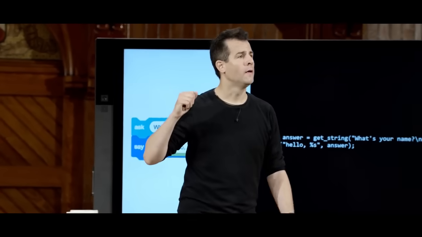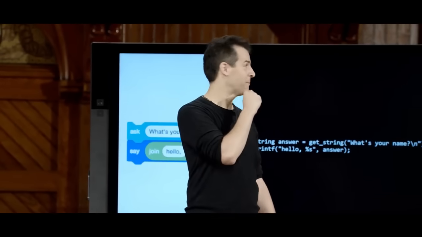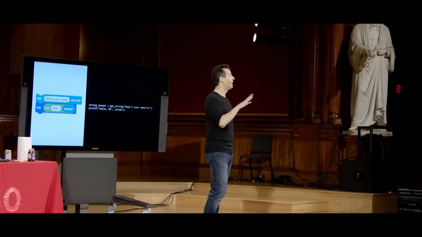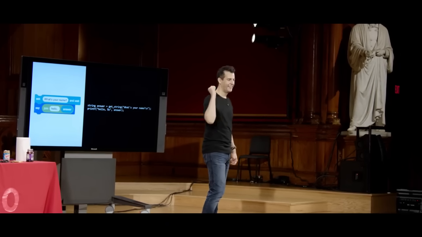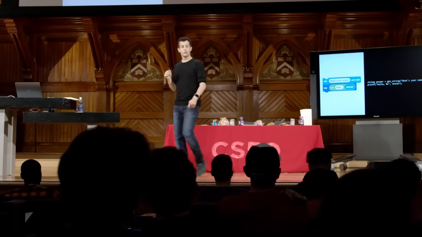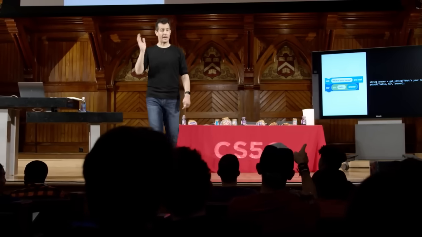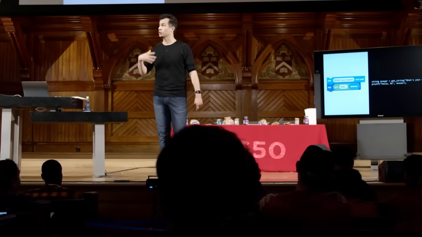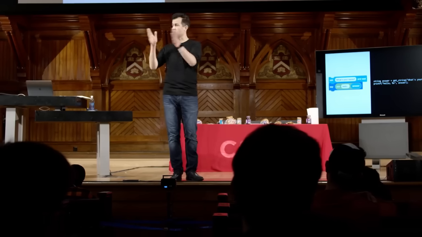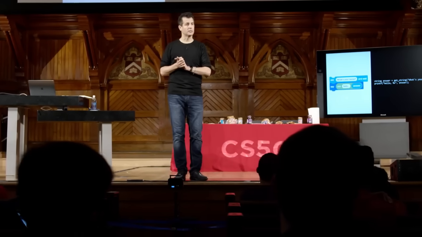Other questions? Yeah? Oh, damn it, because I screwed up and didn't include that, and I was going to fix it after class quickly. Bug. It's a bug. Yeah? What if you wanted to use the answer twice in the string? So you wanted to say hello, David, hi, David. Sure. Same exact thing. Comma, answer with 2 %s's. If you want to say the same variable twice in 2 places for whatever reason, 2 placeholders, and then answer, comma, answer to plug that in twice.